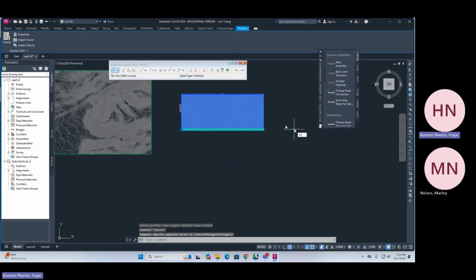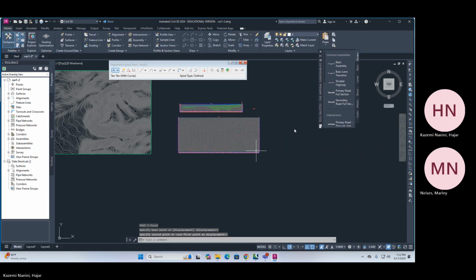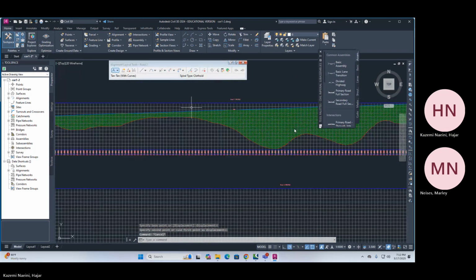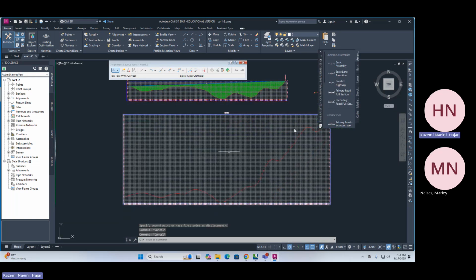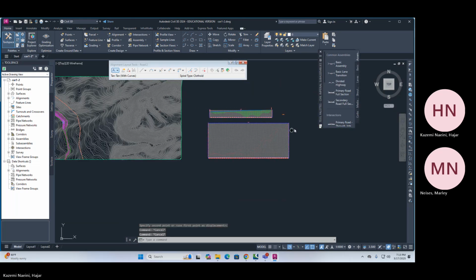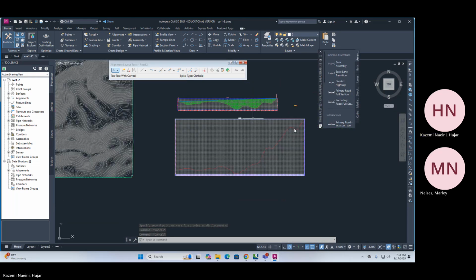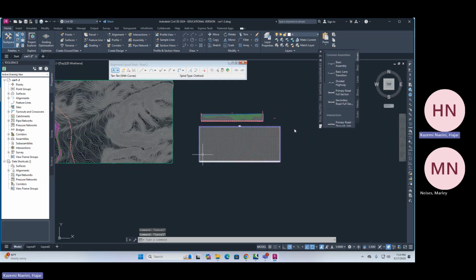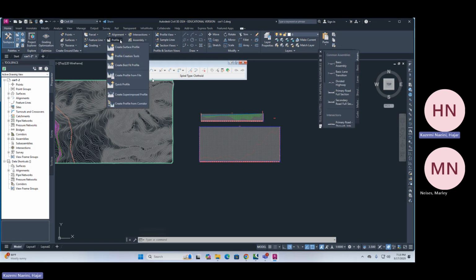I need to move it down. And again, it's good, it's clear now. Now I need to add a project line. I need to go to profile.